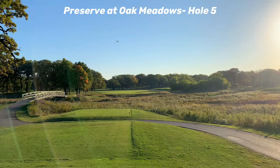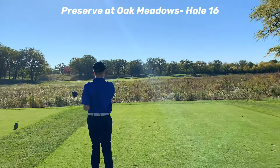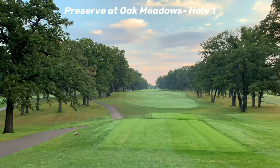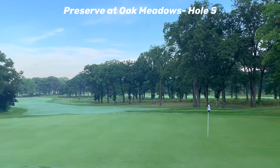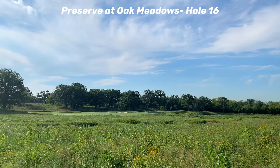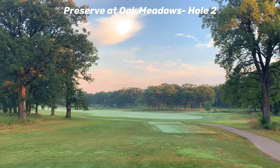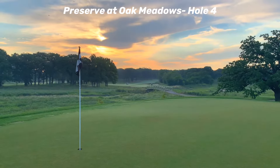Our next hidden gem is just minutes from O'Hare Airport. For many in Chicagoland, when we think of O'Hare, we think of bad traffic, industrial buildings, and a concrete jungle — not one of the most scenic public golf courses in all of Illinois, the Preserve at Oak Meadows. What I love most about this course is the risk-reward strategy and some of the best signature holes in all of Illinois. A couple of my favorites are the fifth hole, a long uphill par 5 with giant trees as a backdrop; the 16th hole, a par 4 with a really intimidating tee shot over wetlands and an approach to a green with a very tight landing area; and hole number two, which is a really beautiful dogleg left par 5. This course is definitely worth the price of admission, especially if you can get an afternoon walking round — it's an absolute steal.